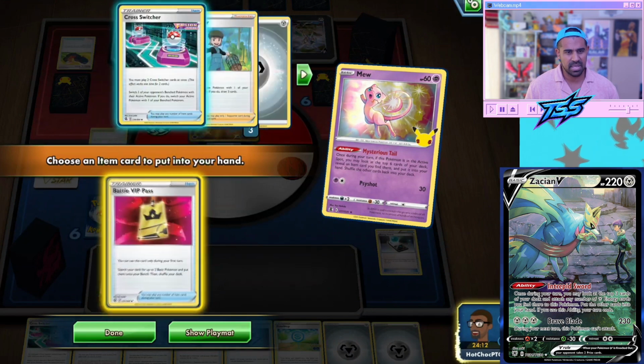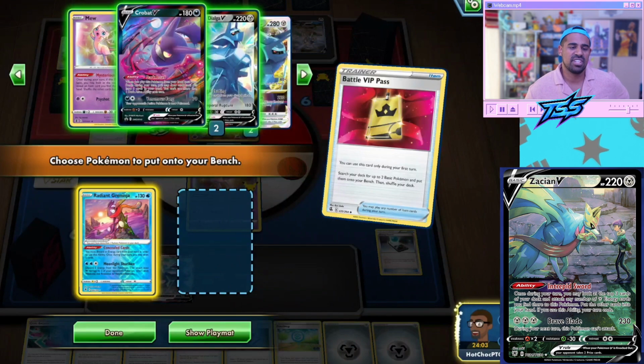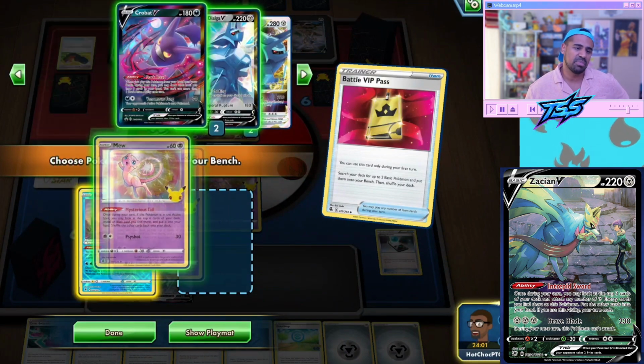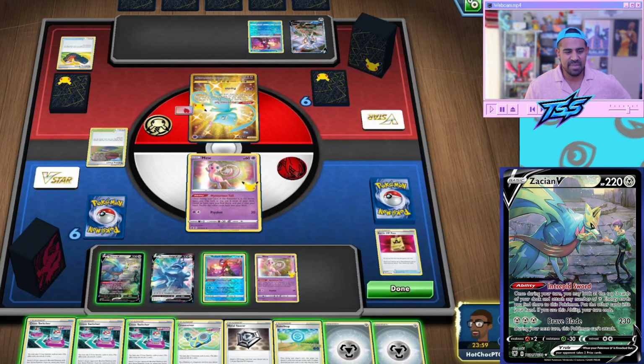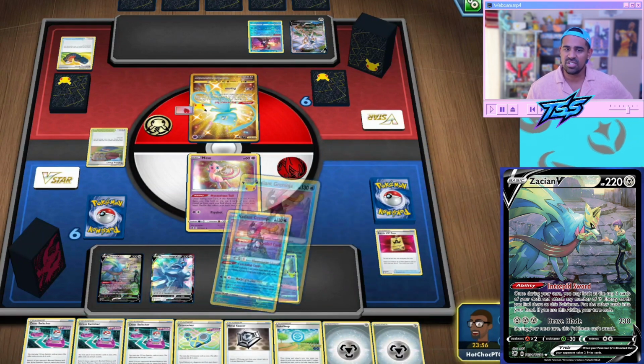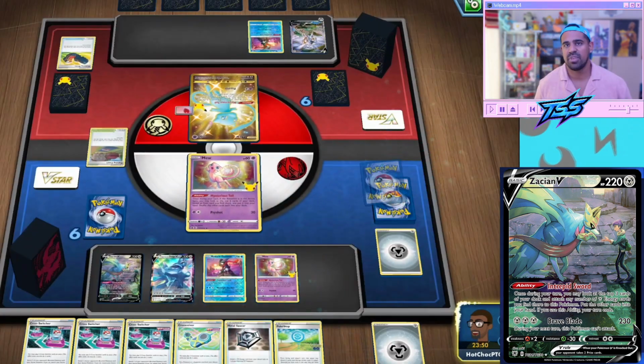What have we got? VIP. Right, so this VIP pass. This is probably going to find us, what? Greninja and I guess the other Mew. That sounds good to me. Hold on to these Cross Switchers is interesting. That means there might be a line to it. We can actually use Zacian to KO their Arceus. Take 2 prizes. That sounds kind of helpful actually.